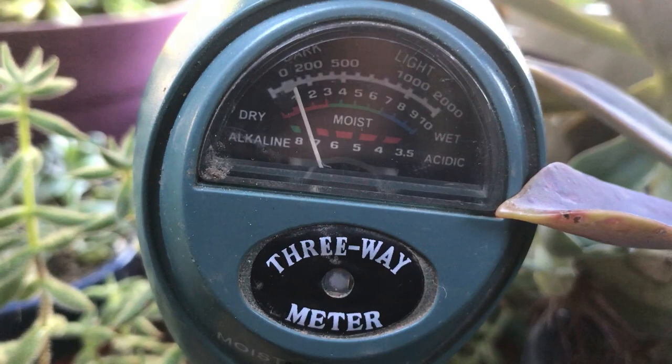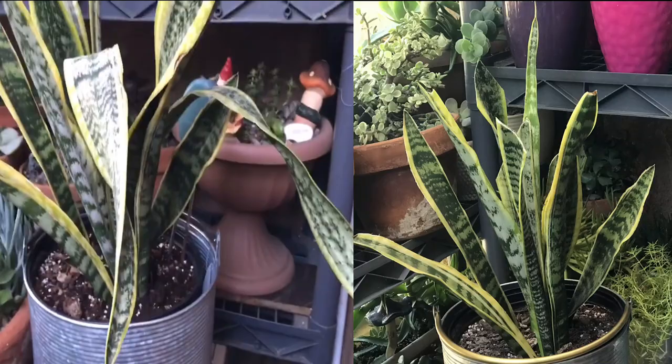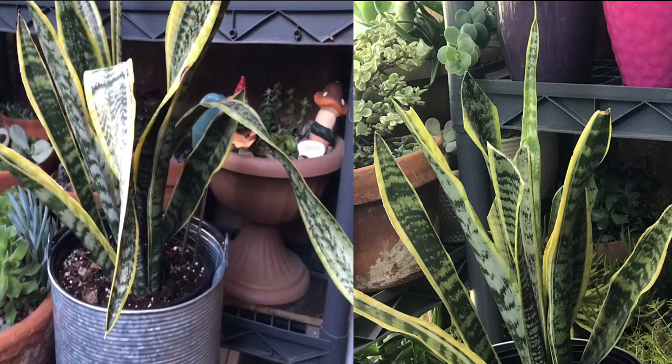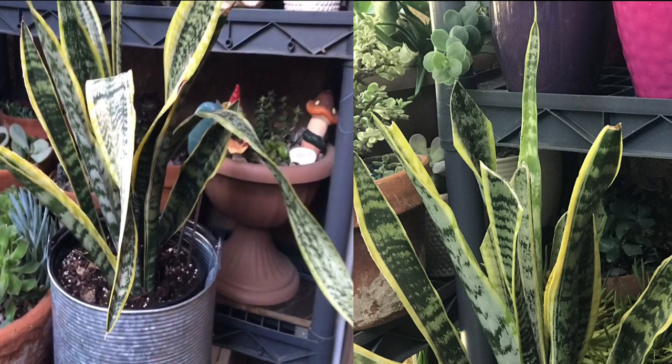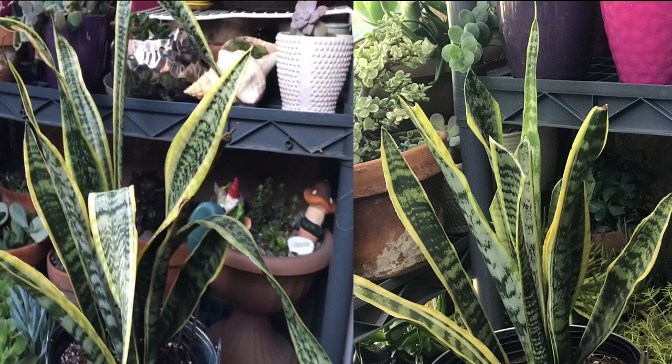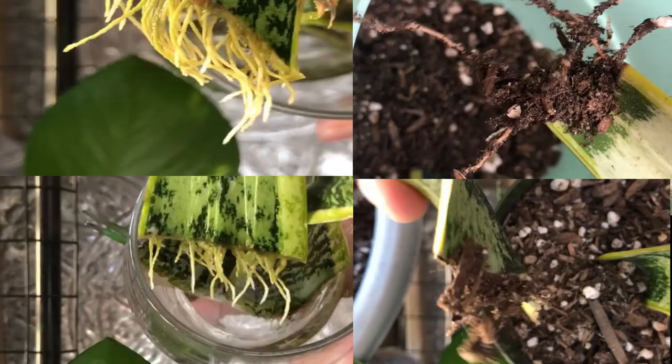Here's my last tip of the day: this is a moisture meter and they're very inexpensive — I'll put the link down below. They are a foolproof way to water. Here is a comparison of the original plant on the left prior to taking the cuttings, and the picture on the right is the snake plant after the cuttings were taken. I'll probably end up cutting that lower left leaf — it's still tilting to the side. Once those bend completely they'll never stand back up again, so I'll go ahead and cut it right at the base.